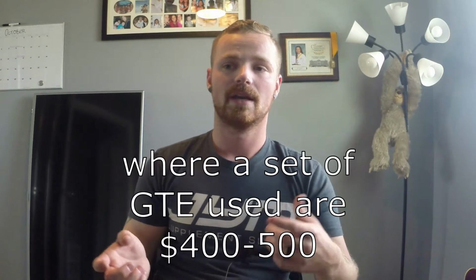There's also a couple of game plan changes for the 2JZ. I know originally I said that I was going to try and get a used set of GTE connecting rods and pistons, but I've decided that if I'm going to rebuild this block from the ground up, which we are doing, I'm not going to use used connecting rods and pistons in this build. I'm just going to go ahead and spend the money on some forged connecting rods and pistons. Yeah, that's going to cost me probably about $1,200 to $1,300, but in the long run, I just feel that if I'm going to be throwing boost at this, then I should do things the right way instead of going with used options. So, all right guys, now we can go ahead and get into today's video.